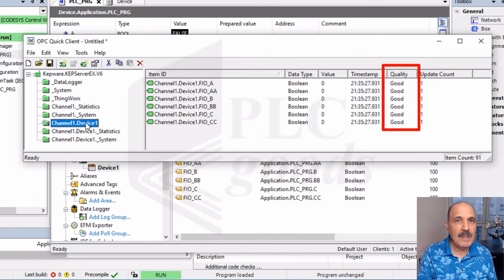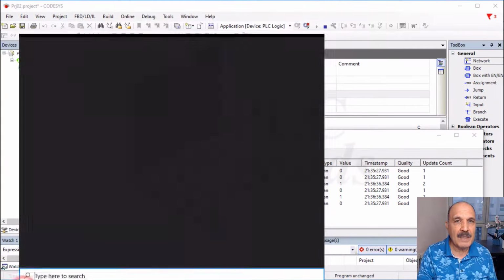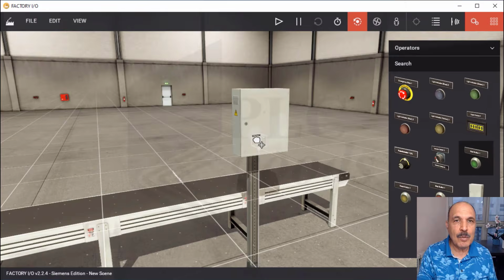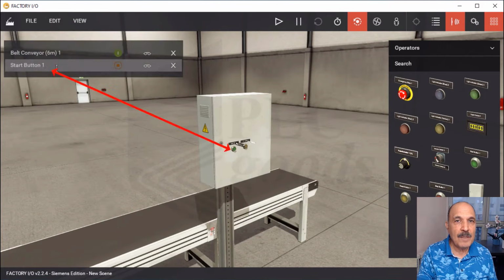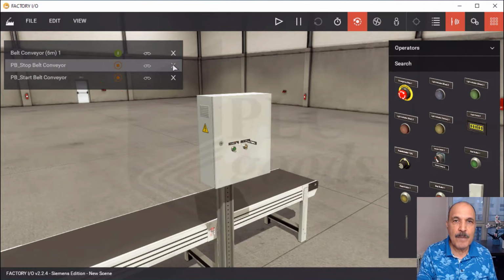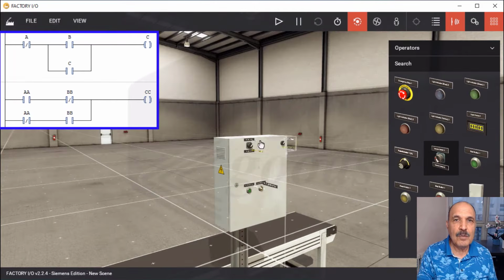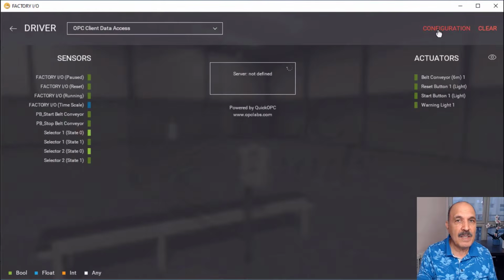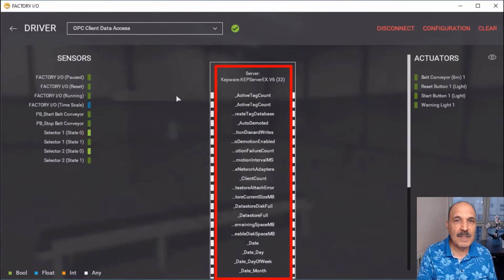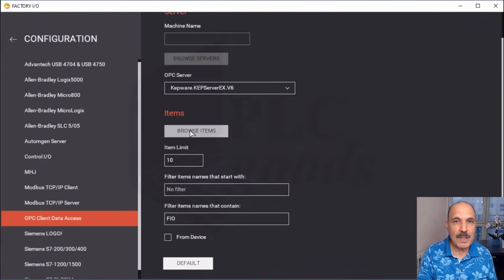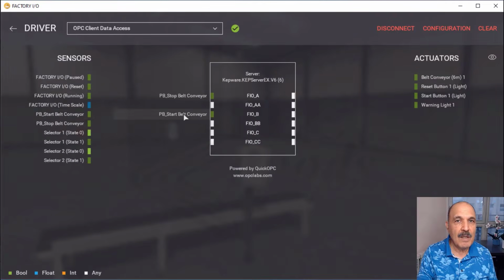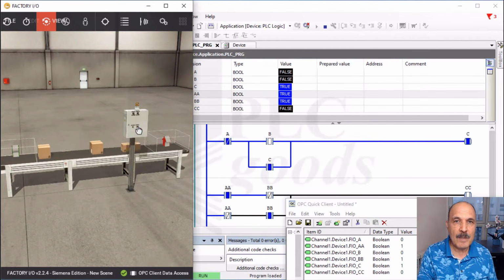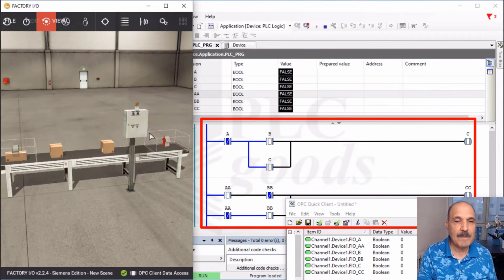The tutorial details the definition of tags to identify selected symbols within the PLC program and showcases the design of an industrial process in Factory I/O linked to the PLC program through the OPC server. The connection settings and testing of the integrated system are displayed, providing a foundation for future examination of timer and counter instructions in the next lesson.